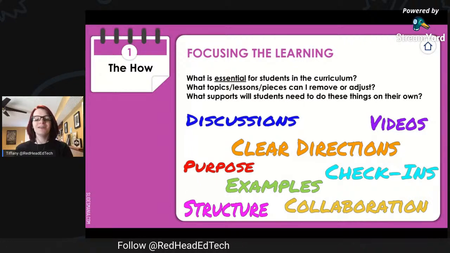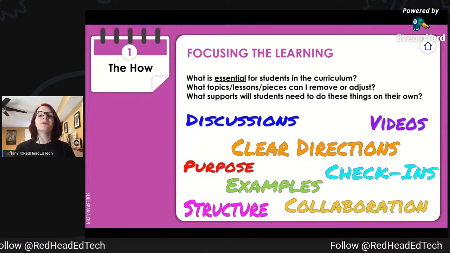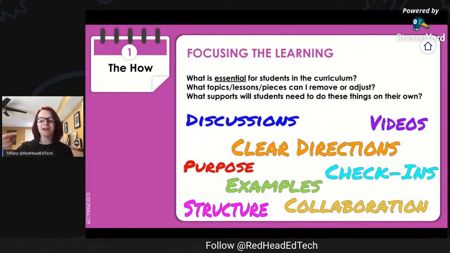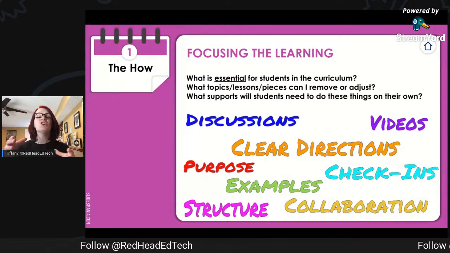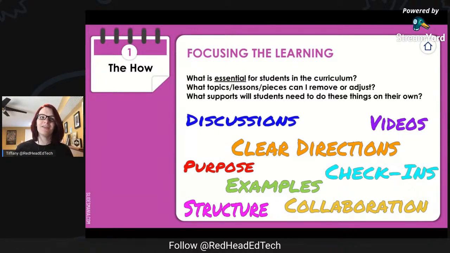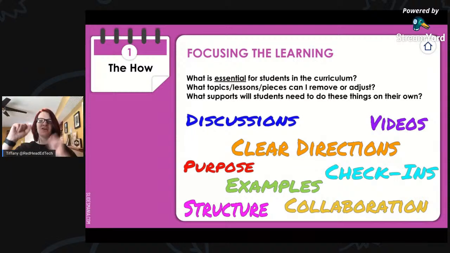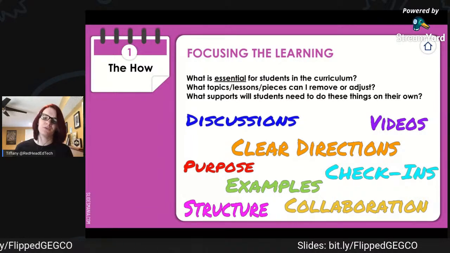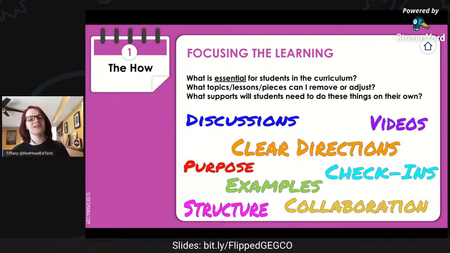But the biggest one is clear directions. Because you're not next to them and you can't remind them and you can't do these other pieces, you have to make sure all of your directions are foolproof. And when I say that, I don't necessarily mean do like a big paragraph of directions, because they're not going to read that, right? They're going to skim. Bullet points, bright colors, all of that, make it pop. So that way those skimmers that we know we have are still going to figure out what they're supposed to do before emailing you at 30 minutes before the assignment is due going, I don't know what I'm supposed to do right now, right?